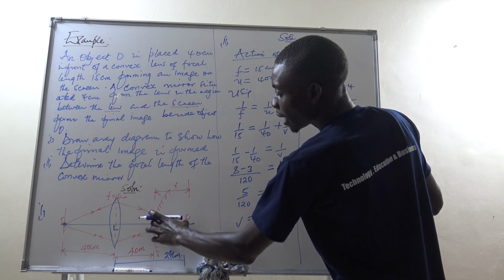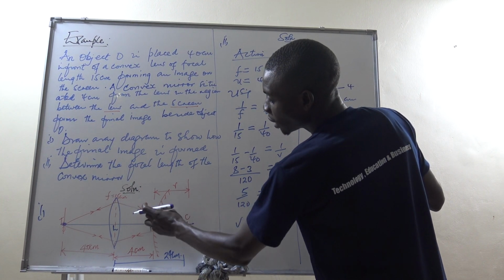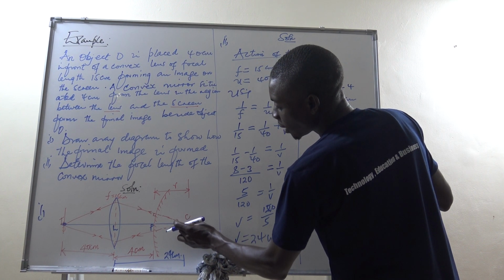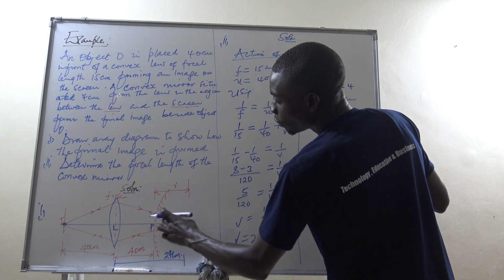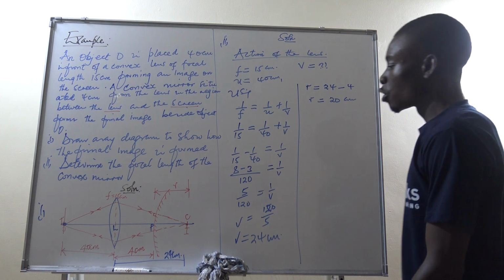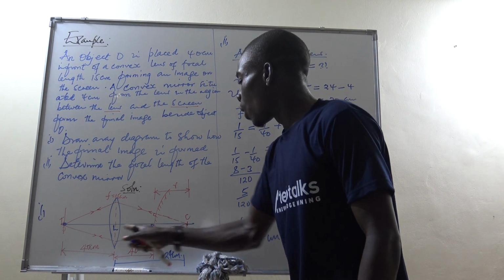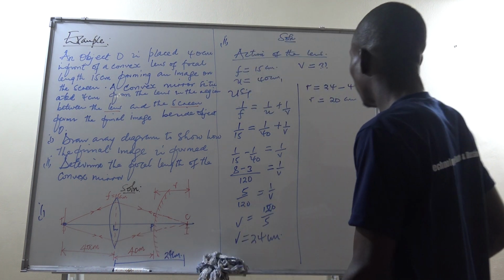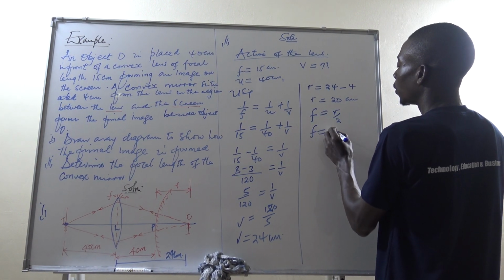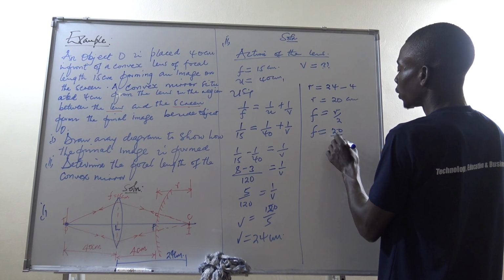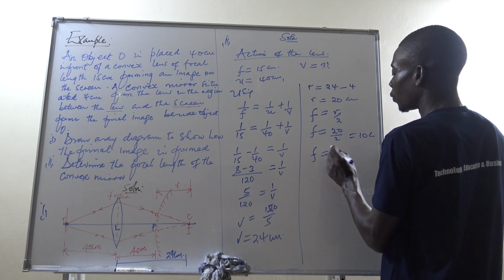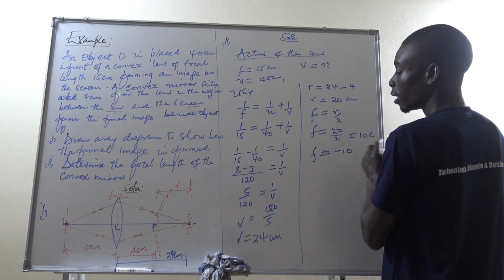Okay? This R here is the radius of curvature, because if this line strikes here perpendicularly, we said if you extend that line and it cuts here, this will be the center of curvature. And the distance from the pole to the center of curvature is the radius of curvature. So our radius of curvature will be 20 minus this separation 4. And you know focal length is radius divided by 2. My focal length will be 20 divided by 2, and that is 10. And we say our focal length is negative. You can say it is negative 10, isn't it?